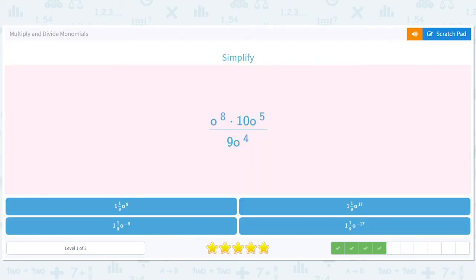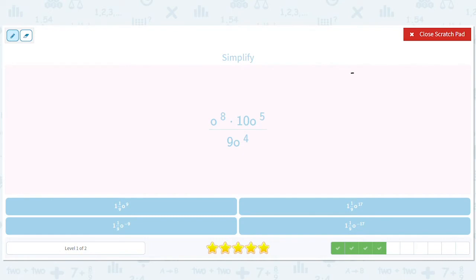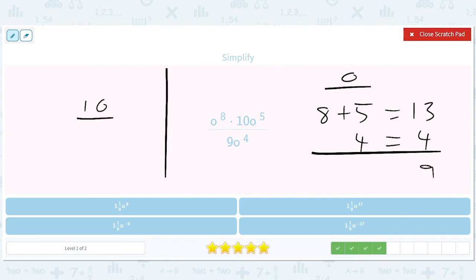Cool. All right. That's an O, not a zero. So our O, we'll have eight plus five, which equals thirteen. We'll have a four here, which equals four. We'll subtract. We'll get a nine. And to the left, we'll have a ten over nine, which will be, it's almost nine over nine. But we'll go ahead and do it. We'll have one left over. So it's one and one ninth. So it should be one and one ninth O to the ninth.